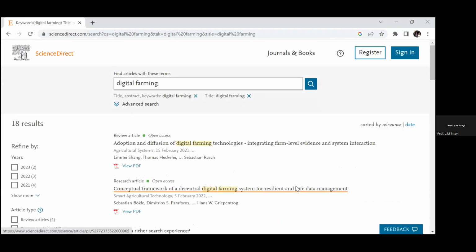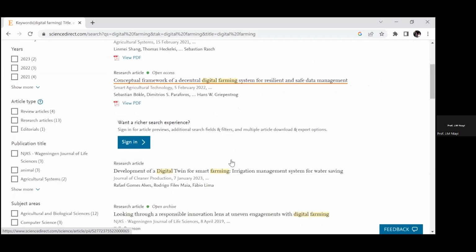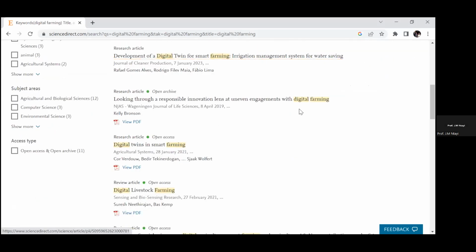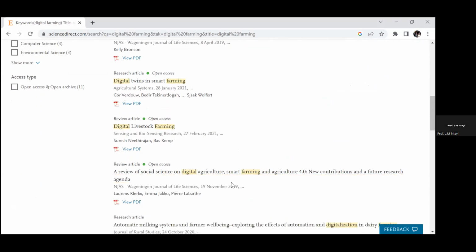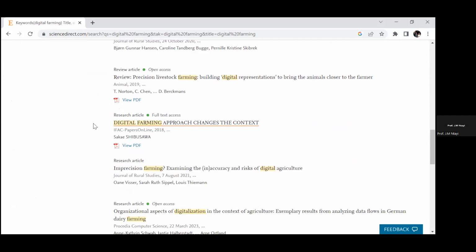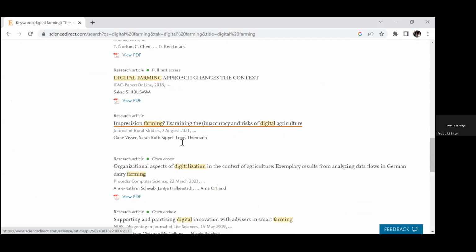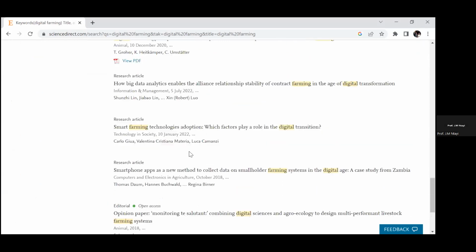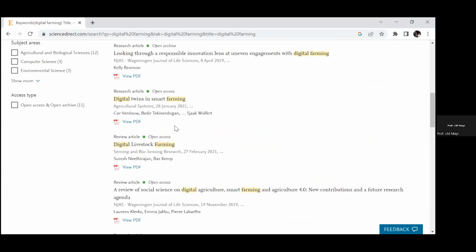You can now see those are the papers that I will be able to see when I say this word must appear on the title. And you can now see this one here. This is the title, I have digital farming. You can now see. So I can now confirm that this information is in this paper, and it's possible that this author or these authors were writing about digital farming. Now, I go ahead and download these 18 articles and put them somewhere.